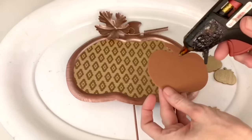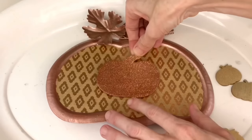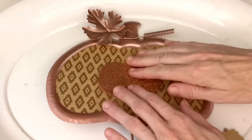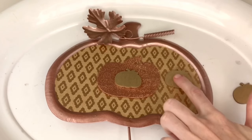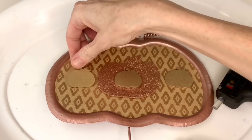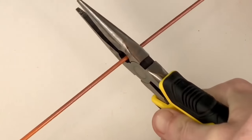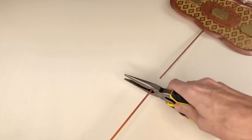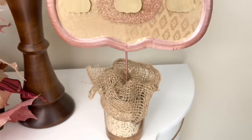So smack dab in the center of my pumpkin, I'm going to hot glue that foam pumpkin. I really loved the color. It was a rose gold color that matched really nicely with the spray paint. Then to the sides and to the center of my foam pumpkin, I hot glued those gold wood pumpkins. And then finally, the metal pole coming down at the base of my pumpkin was too long, so I clipped it off. And then I was able to place my sign inside of a votive candle holder with a burlap accent.